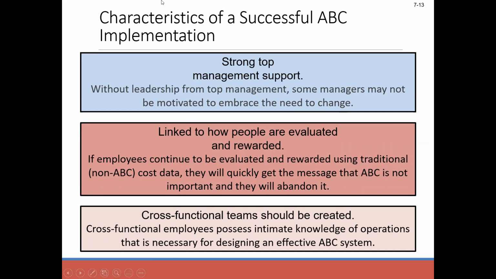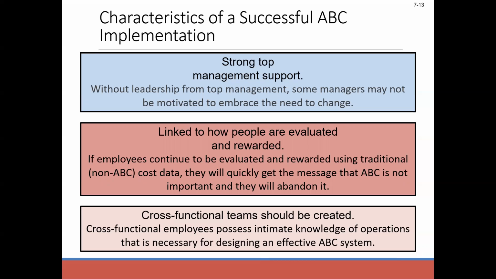To really implement ABC, activity-based costing, management really needs to support it. If management doesn't have the gumption to support it, it's not going to happen. And if employees continue to be evaluated and rewarded using traditional cost data, then they're going to get the message that ABC's not important and they'll end up abandoning it.